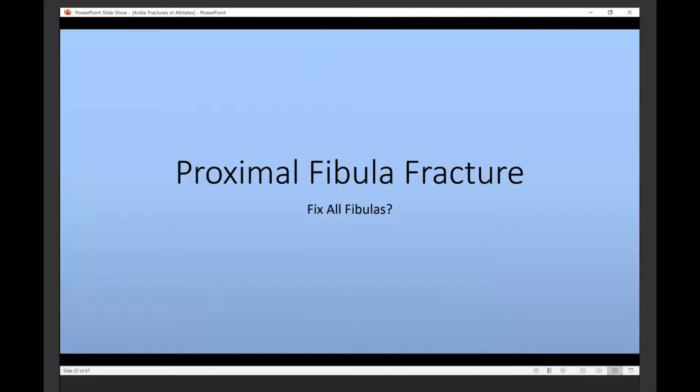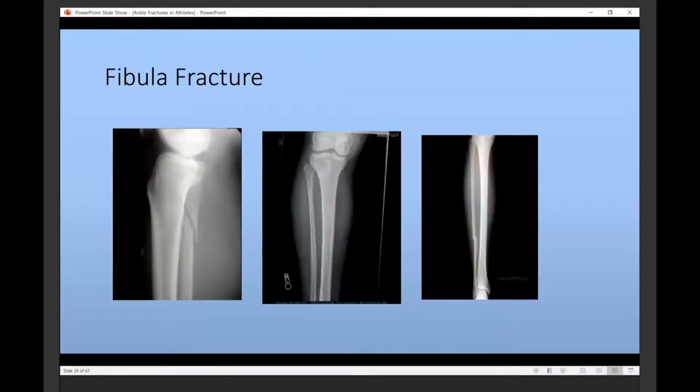The other thing that comes up a lot is how far up do we fix a fibular fracture? Clearly, I don't fix this one up top or probably this middle one, but clearly I'll fix that one on the right. And I'll go about to anything up to the distal 2/3 of the fibula. So the proximal third I won't fix, but after that I will go and fix the fibula fracture because I think, first, you can get the rotation down, and I think it's easier then to go distally and fix the syndesmosis.